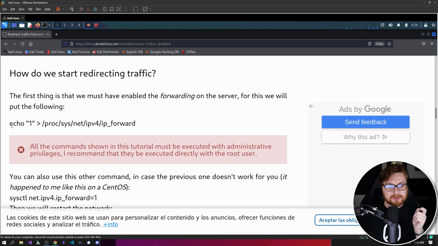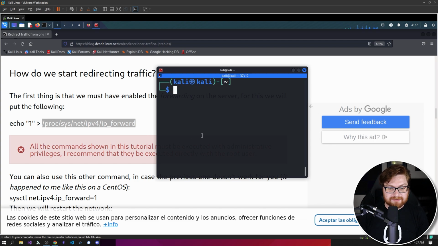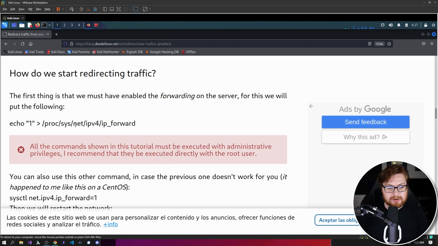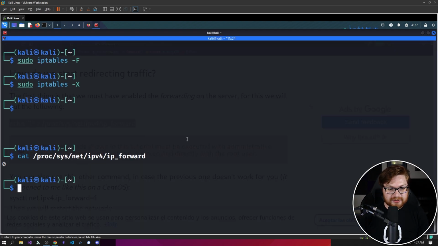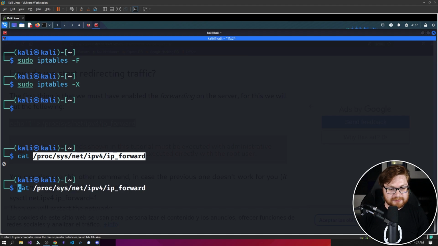What you should do is toggle this proc system setting here, which controls whether or not you will forward IP packets. You'll need to run this as root, right? If you wanted to check out the current configuration of that file, you can simply cat out that file. Right now it is 0, but of course we will need to run this as root because this is going to be a system privileged command.